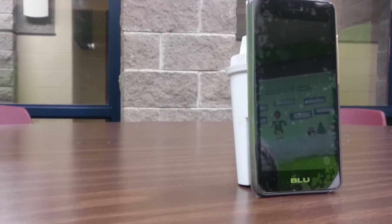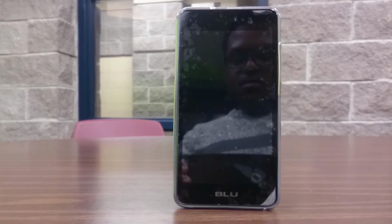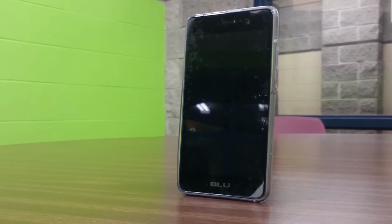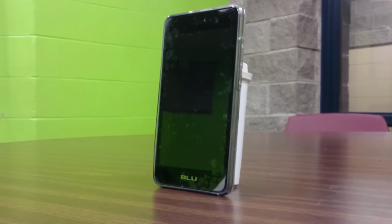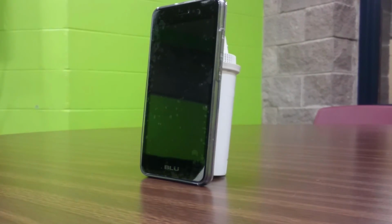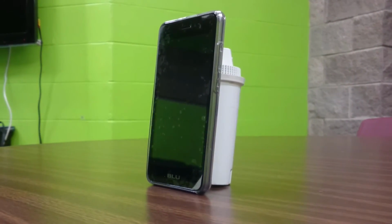Now, like I said at the beginning of this review, this phone is not meant to replace a mid-range or high-end phone. This is only meant to be a kind of replacement phone if you don't have that much money and you need a phone until your plan resets or something like that, then this is the phone I'd recommend to you if you have that kind of mindset. It can use most basic apps, most basic features on it, so it's just as good as any other Android phone when it comes to that sense.